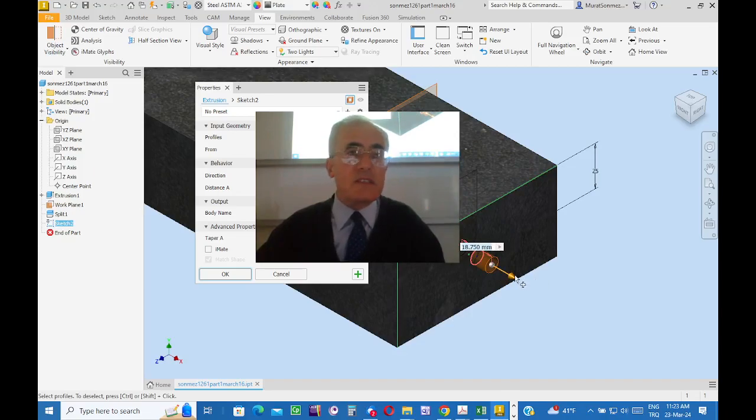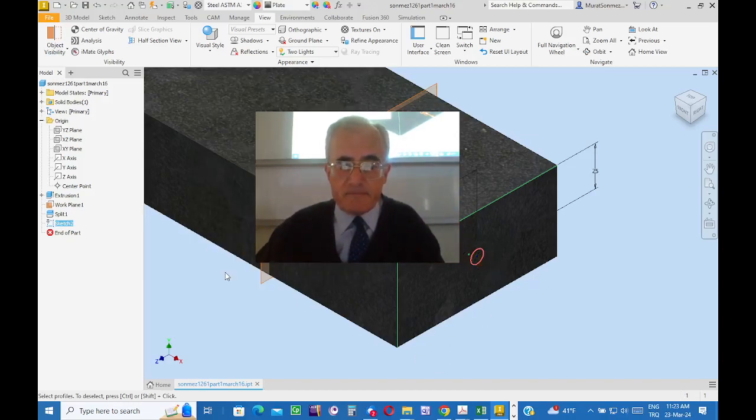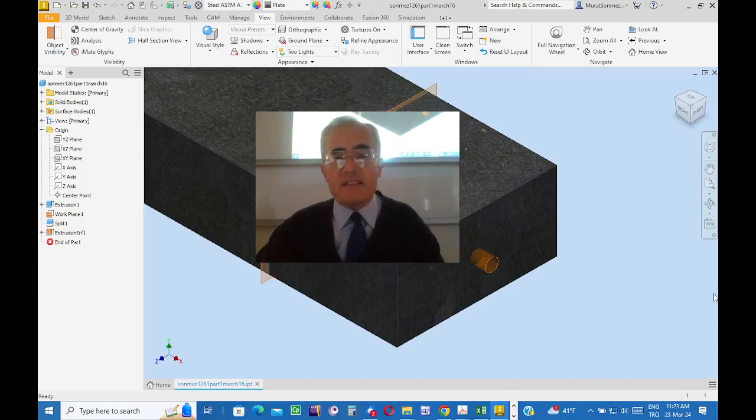The length of this work plane is not so important. It may be a few millimeters, or if you want, say, a few kilometers. Okay, it is like a knife going to be used for splitting purposes. Okay, and then say okay. And then yes, the rest. Split surface. At present, the surface is entirely ready to select.